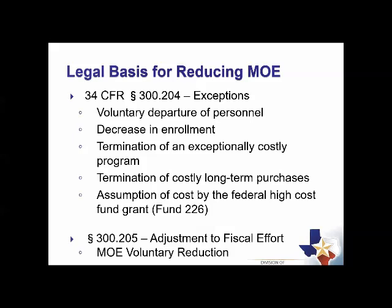So remember that the second bullet, decrease in enrollment, is an exception that's tied to not necessarily a total decrease in enrollment, but perhaps you had a life skills unit at a middle school and you had several of those students rolling up to the high school and you didn't have enough for the life skills unit and you did away with the life skills unit. So it could be a campus specific or a unit specific decrease in enrollment that justified eliminating a program or eliminating a teacher. You didn't need as many teachers because you had several students that left. That's tied to a total group enrollment.